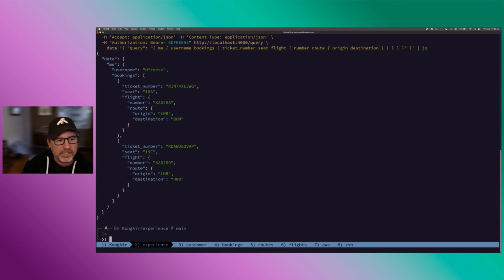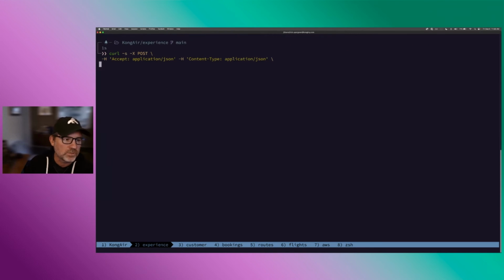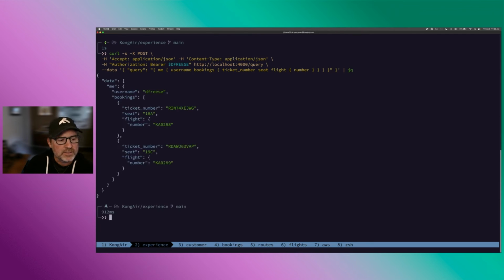We get back this nice clean data structure with just the fields we've requested for Danny's bookings. So what's interesting about this? Well, let's say that we have a different view we need to write, and we don't need the route information. We don't need origin. We don't need destination. We just don't need route. We can run the same query, except we've removed the routing information from the query string. And if we run this, you can see that the routing information is not provided. Clients can query anything across this schema that they need without changing anything in the GraphQL service, without changing anything in the domain APIs, and it provides a lot of flexibility.